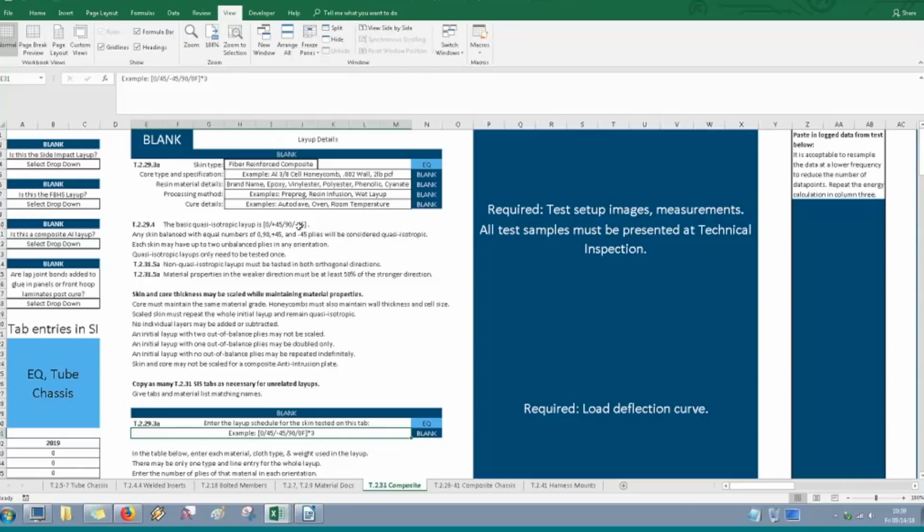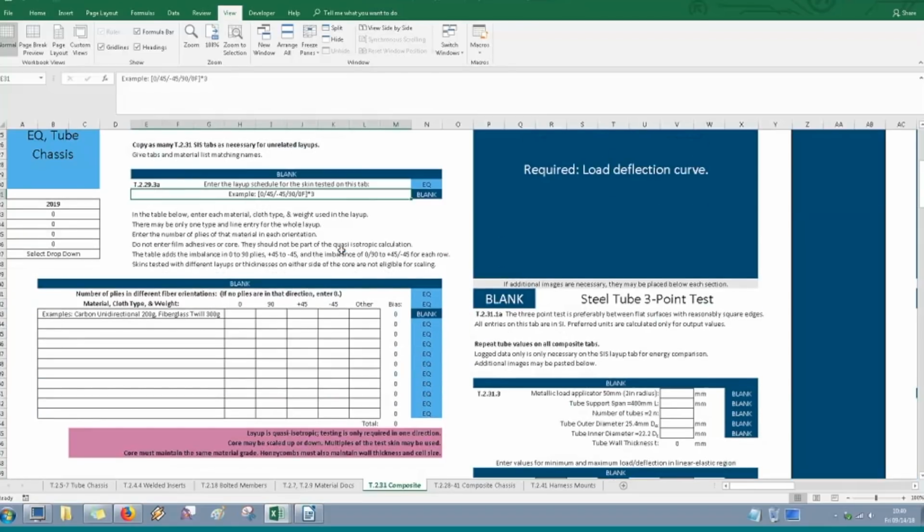And you need the 0 and the 90 and the plus 45 and the minus 45 to account for any asymmetry in the fabric itself. Even plain woven fabric has subtle asymmetries between 0 and 90 and plus 45 and minus 45, so we want to account for that. And of course, if you're using a lot of unidirectional, that's wildly asymmetric, so you need to balance it out.